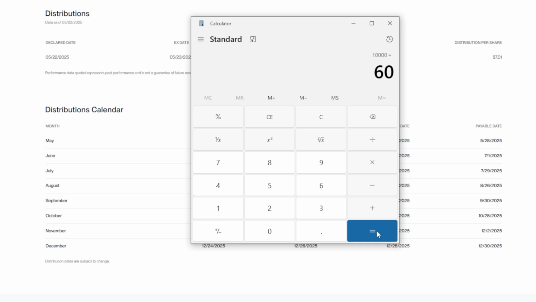But just for some fun, because that's why you guys are here anyways in the first place, a $10,000 investment into ticker symbol IMST, which is currently around $60 per share, could purchase you 166 shares of the ETF, which as of recently just paid a $7.01 dividend. That means off of a $10,000 investment, you're talking over $1,168 on a monthly payout basis. Now again, this dividend might be paid out over a little bit longer than a month, but either way guys, even if this dividend was half as big, this is still a massive amount of income generation.